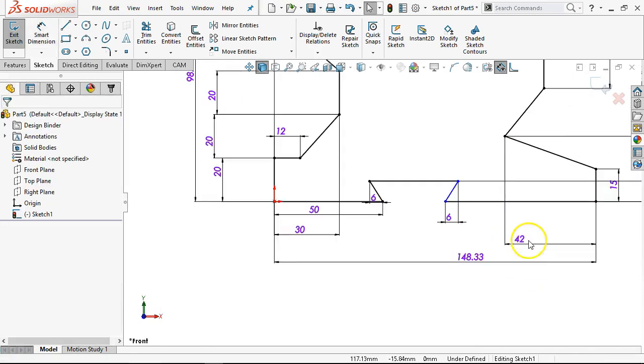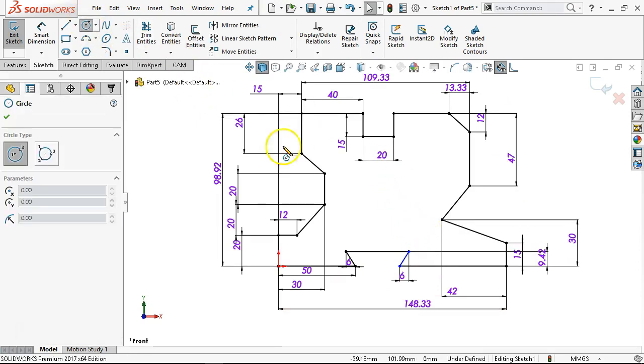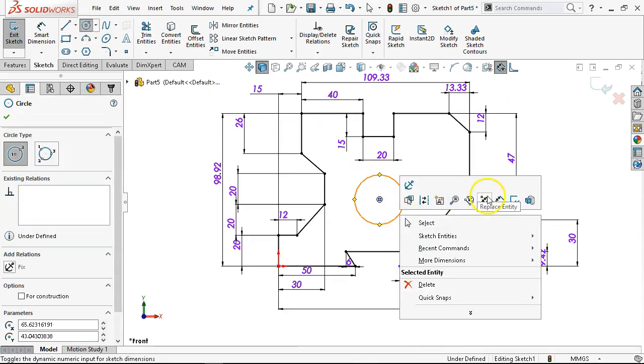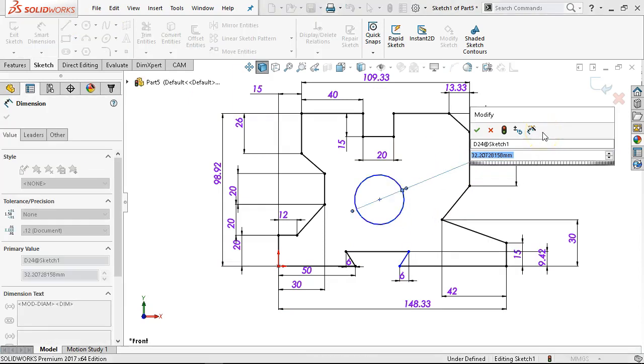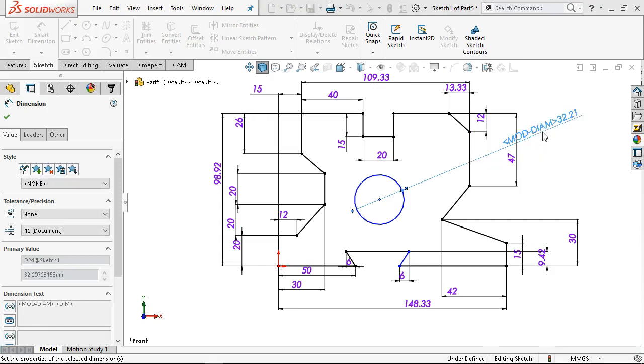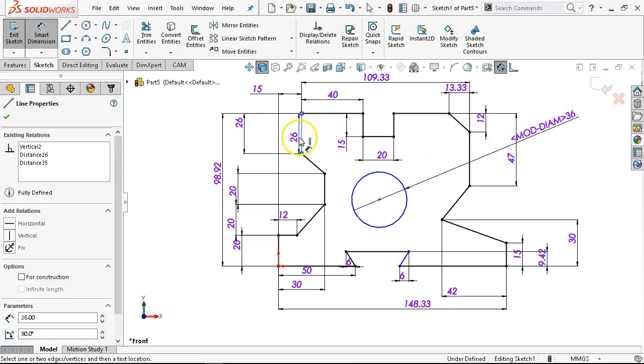And then we're down to the last one. I'm going to put the circle in. And circle is 36. Position was 50 off of the edge.